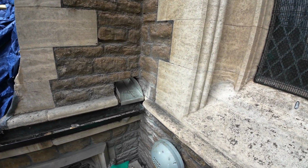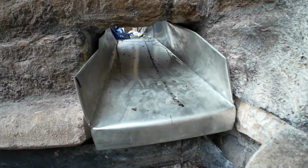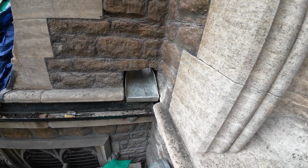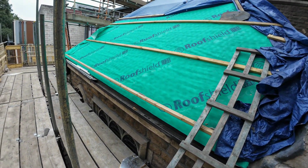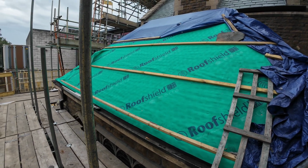So what we've done is we've widened this now so that it actually just goes straight through, and we've got a good fall on that. I haven't finished this bit yet, but we've got a good detail on that now, much wider. That's not going to get blocked. Guys are going to crack on with slating this next week, get it battened out.